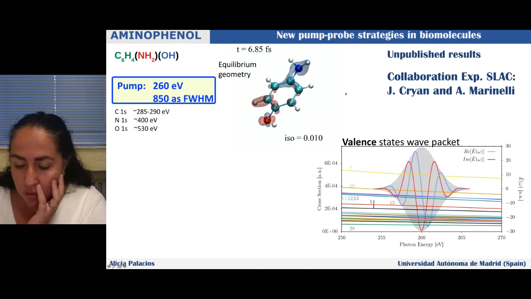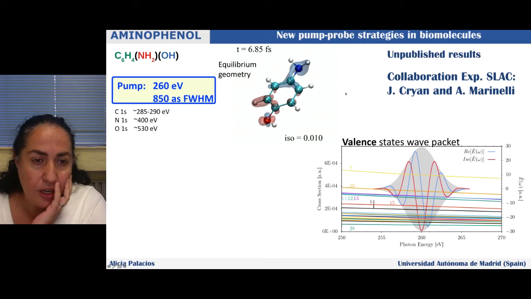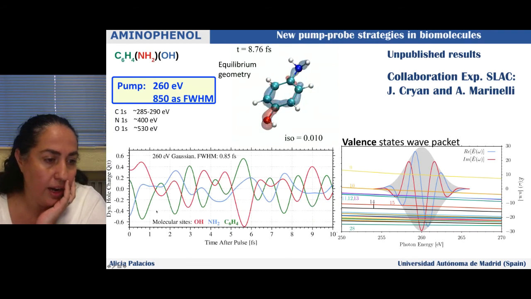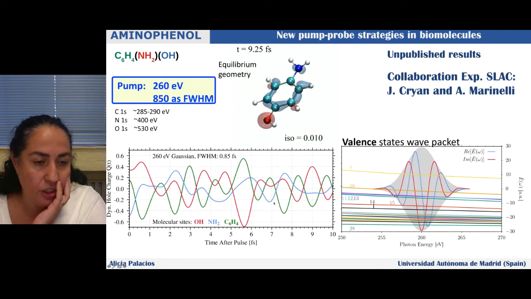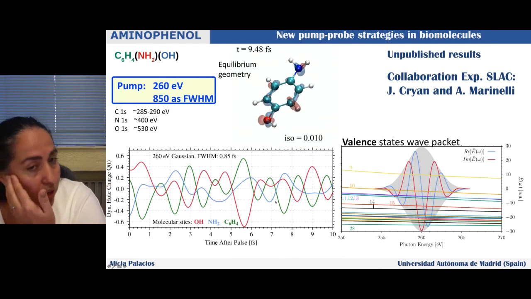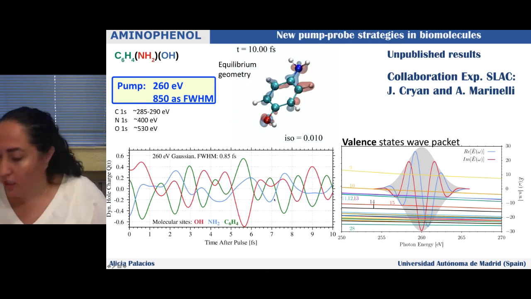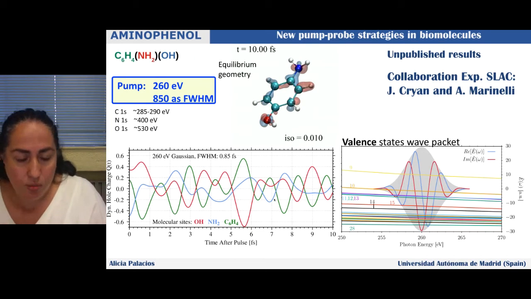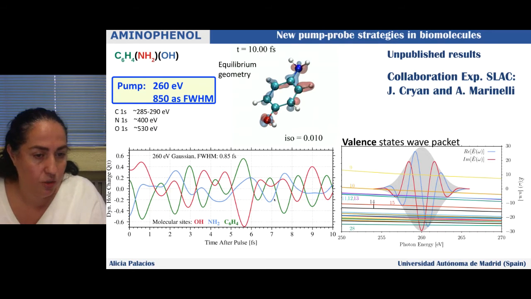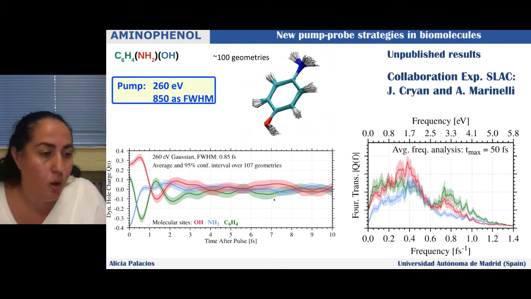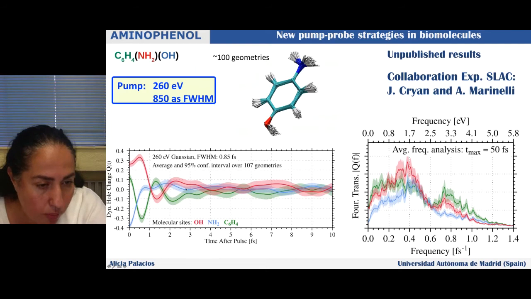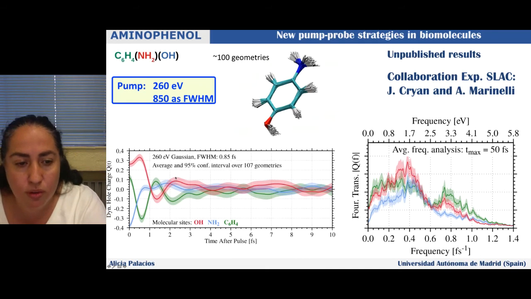And if we now look at how these charges in different sites of the molecule vary with time, we have quite sharp oscillations. Of course, this is in the fixed nuclei. If we now want to take into account the initial distribution of the ground state, by computing different equilibrium distances, in this case we did it with a Wigner distribution, we see that these oscillations are partially damped, but still they are visible and they have an amplitude that is equivalent to that found and experimentally measured in amino acids.